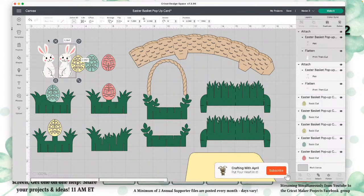Now if you've got any pink showing here on the edge, it will be fine. You can see I've got a little bit of pink on mine, but it doesn't show bad. So if that bothers you, you might want to make the ears just a teeny tiny bit smaller, or either create a new white offset. So that is one thing you can do to customize.